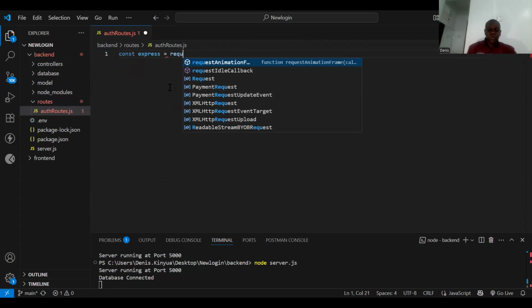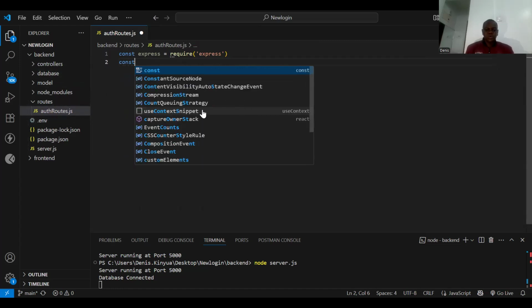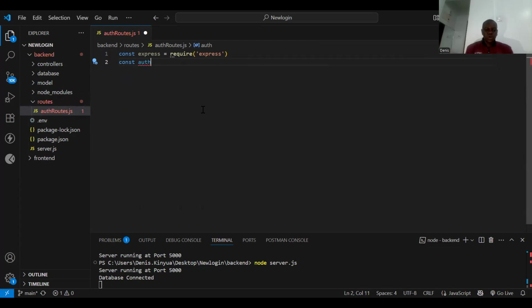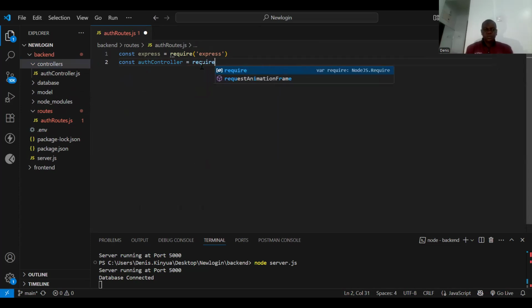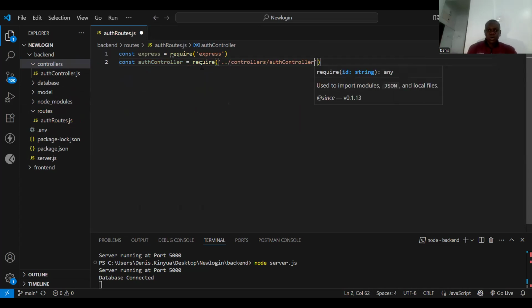So we start by const express is equal to require express. This is where we initialize our express. We require the controllers that we have created. So const authController, we have called it auth controller, will be equal to require controllers, auth controller like this.